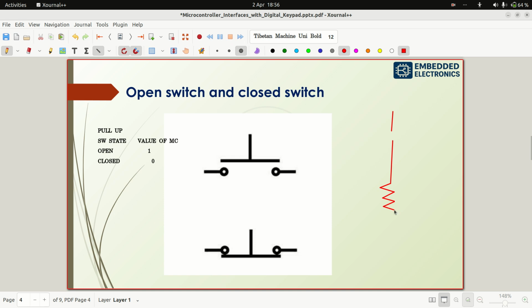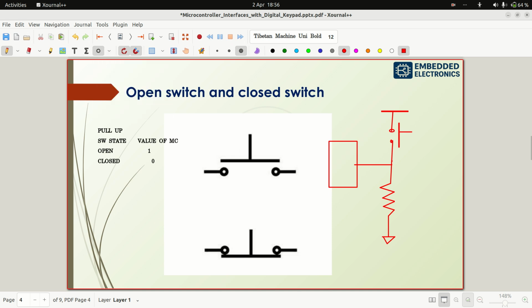So this is ground. This is connected to the microcontroller, and this is the switch, and this is VDD. So this is the circuit now.